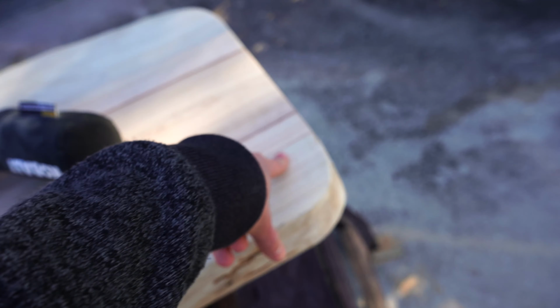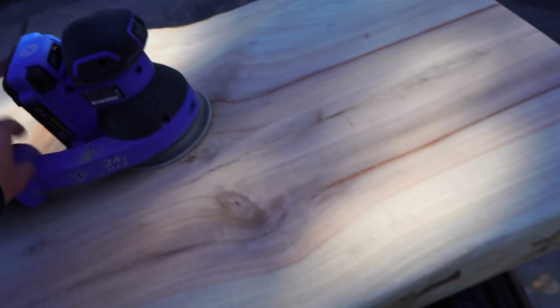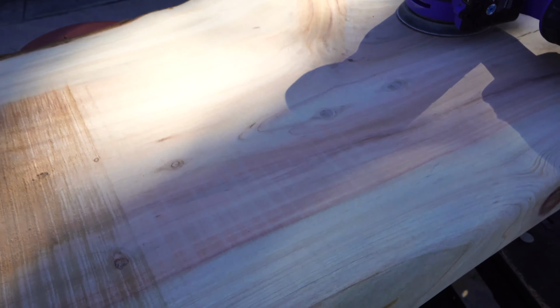We've also cut down a big portion of the wood right here, and I'm going to use that portion for a different project, which is probably a different video. This is just turning out really well. We're using this orbital sander right here, and it's getting this down really well. That's basically the main thing we've used to do all this, other than the saw, of course. This is how it's going, and I'll update you guys when the next chunk is done.